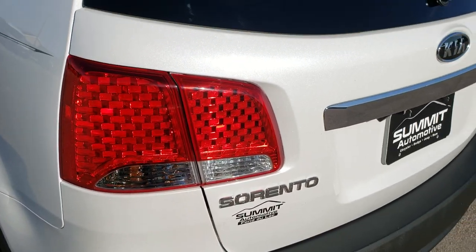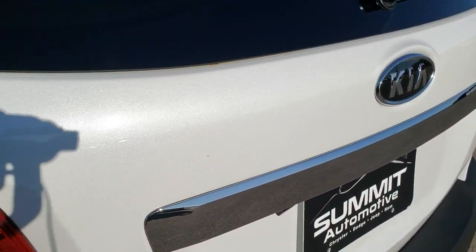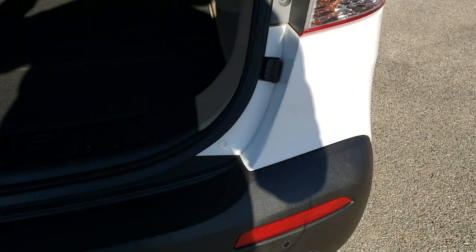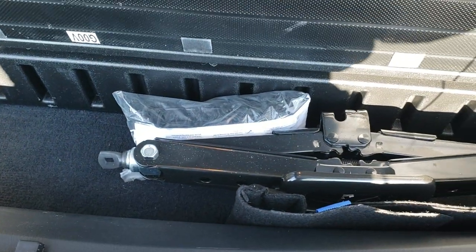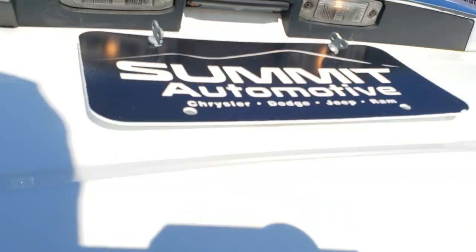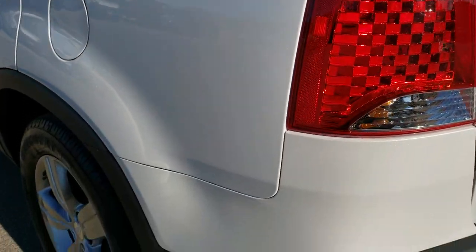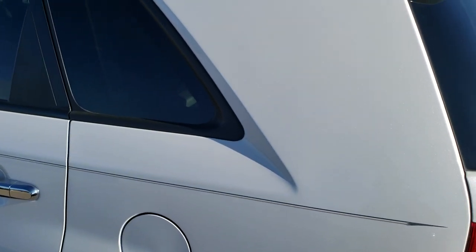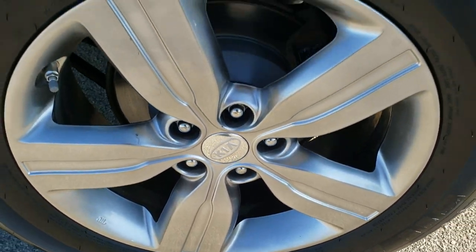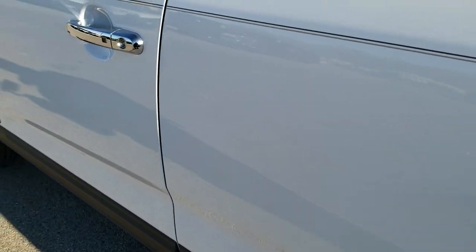The rear tailgate is in really nice shape — you can really see that metal flake in the paint if you have your HD capabilities on. The back storage area is very clean, and you do get storage underneath as well — there are your jack tools. You get a sun shade as well, and those seats do go down for extra storage. The rear shocks are doing a nice job holding that gate up. Down this side of the vehicle, just as clean as the passenger side. No dents or dings on the rear quarter, and this back rim is in really nice condition as well.